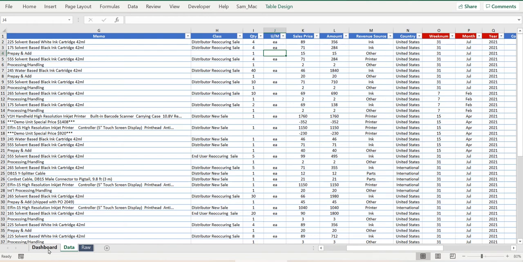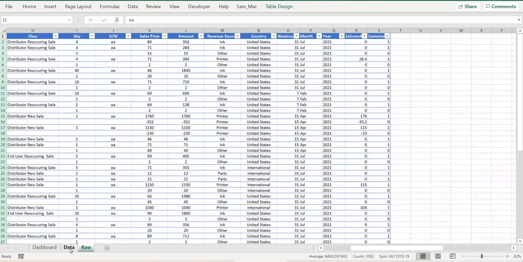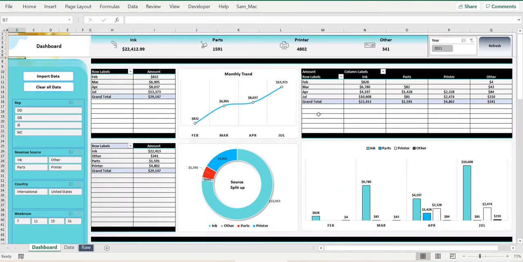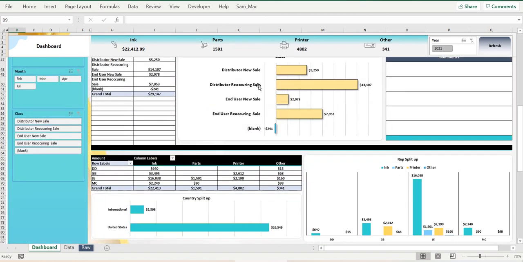All the other things, like the total and the name of the person, whichever blank from that cell got removed in the data, and the dashboard gets updated. Now remember, I told you this is a very dynamic dashboard, which means that whatever changes you make, go ahead and click on refresh. Only then will it refresh the charts.